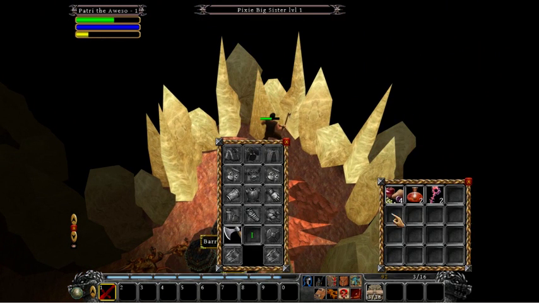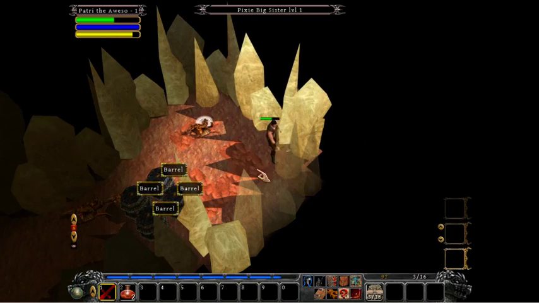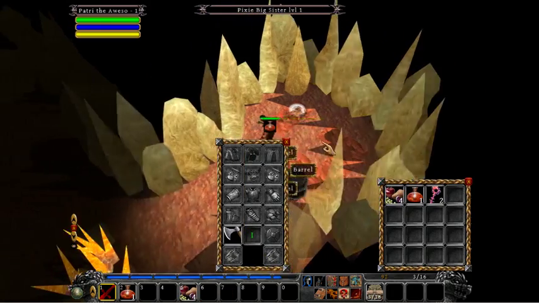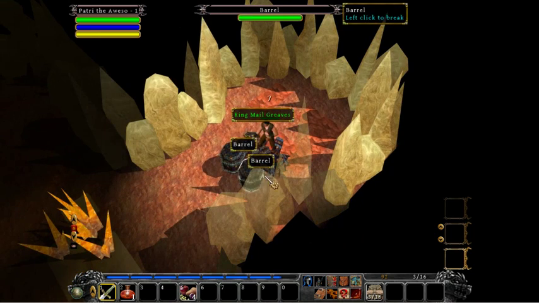Okay, let's take a moment to heal. We can pop that in our quick slots. You have food, which heals you slowly, and obviously potions, which heal you quickly. So let's bash the barrels up.